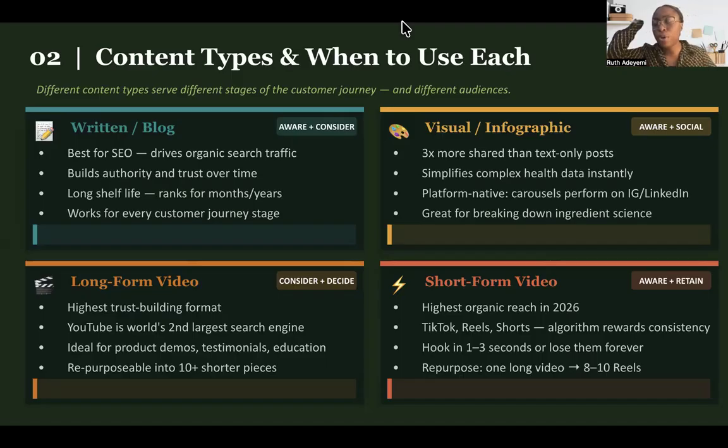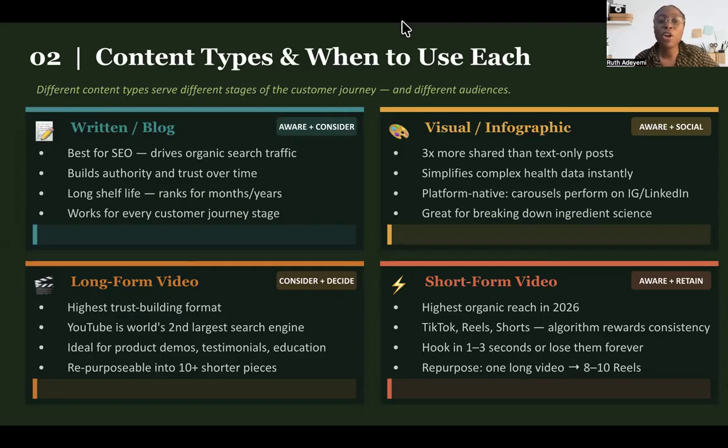Then you have the visual and infographic. You can decide to post however many times a week, okay? Where you're simplifying information, you're going from the heavy content blog post format into easy peasy, easy to find and easy to see content, and you're breaking it down. This portion is still the aware portion, okay? Now, the social aspect is not part of the customer journey. It's just to let you know that this is good for social media, okay?